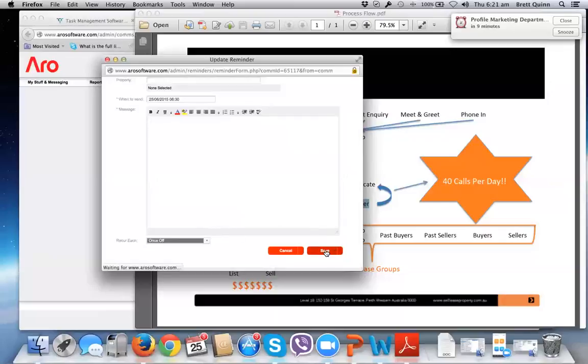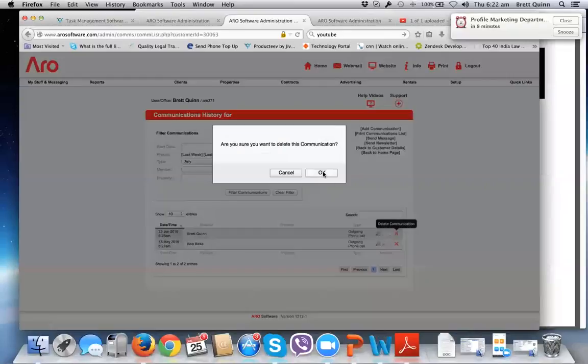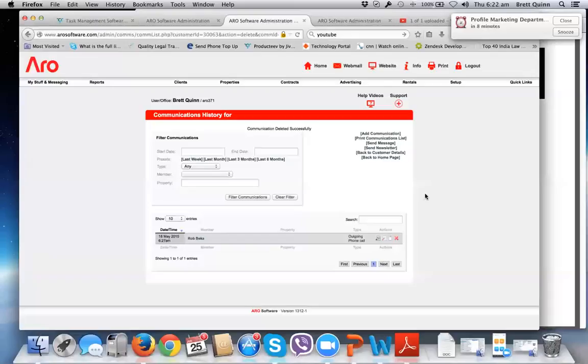And then you can click save. Now, once you've done that, you will remember the next step is what I have to do is, and I'm going to delete this because otherwise that will show up in Rob's database, and we don't want that.